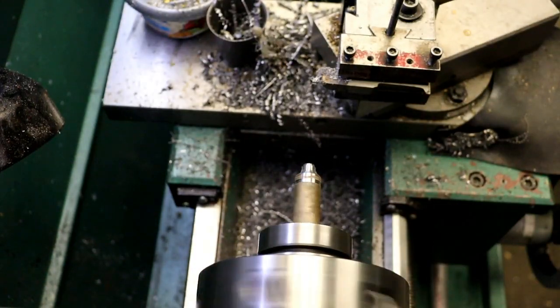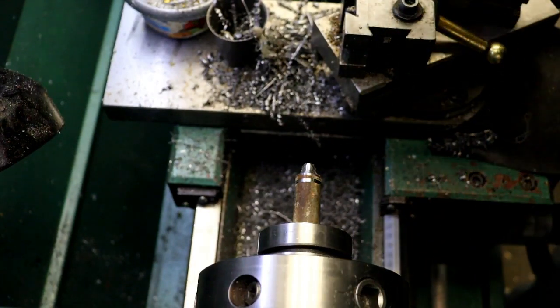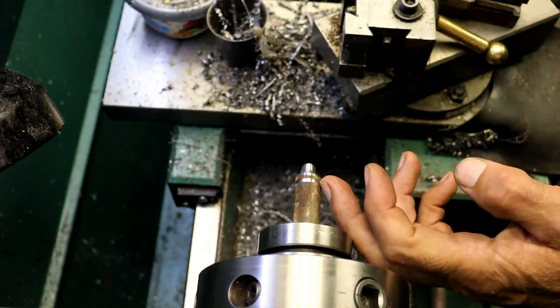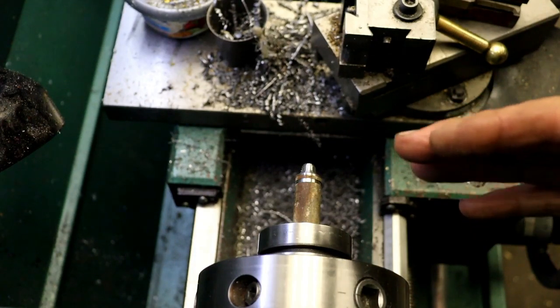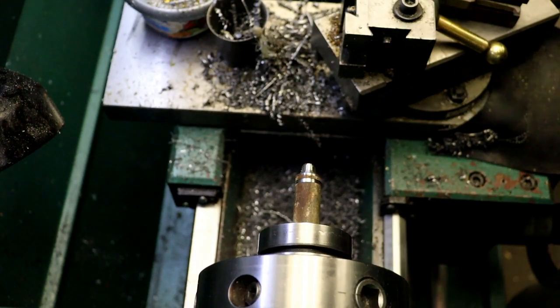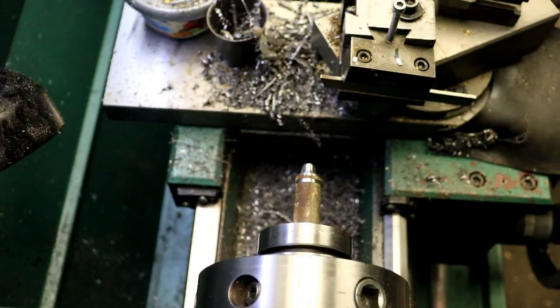Pretty good. So that will be the first one here. Now I'll part that off, and then on the back side, drill and tap a 1/4-20 hole for a 1/4-20 screw. I'm going to take the camera away because I don't want the oil splattering in my lens, because you have to definitely keep the part off blade lubed, or you'll end up with it grabbing on you.